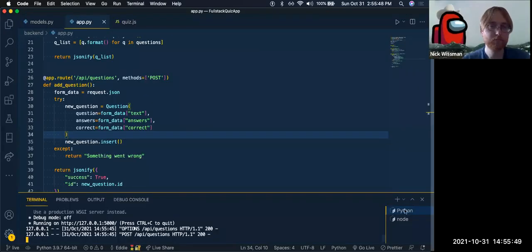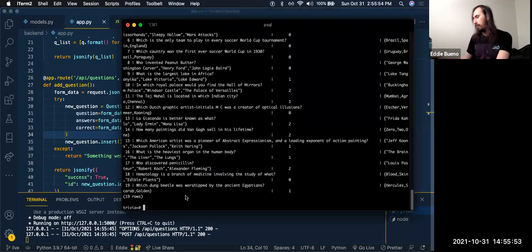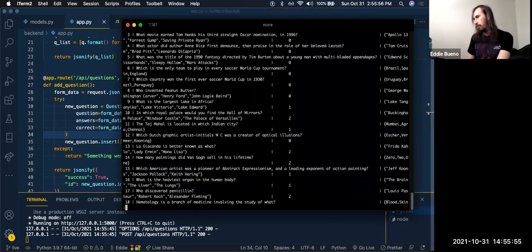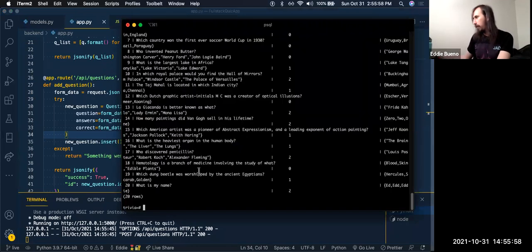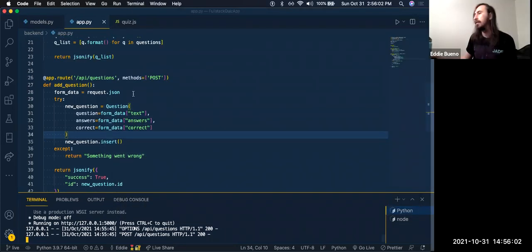Let me take a look at the database. And okay, cool. So it had something to do with the ID.